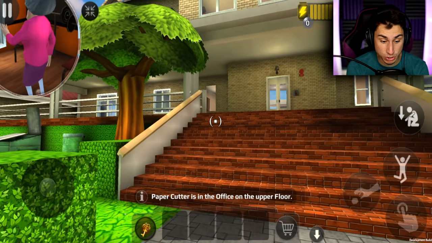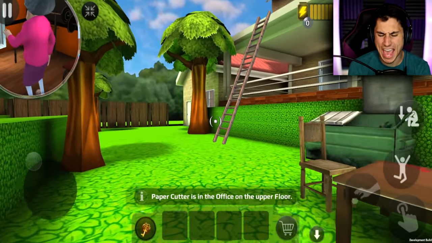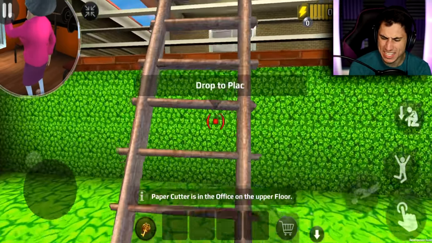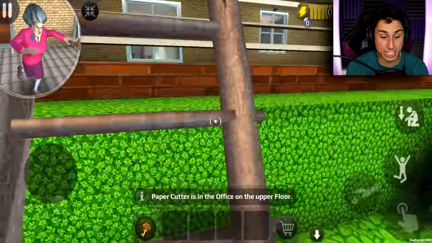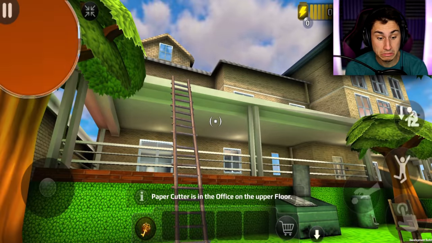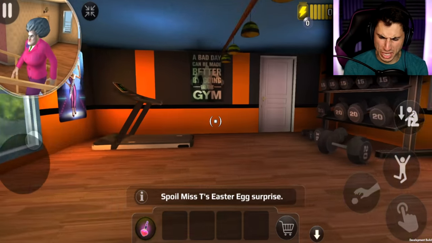So we're gonna go upstairs, we're gonna look for a paper cutter, and we're gonna chop open the eggs so she can't prank us? I'm a little confused with this chapter. She's chasing me. Can she come down a ladder? Okay, apparently Miss T doesn't know how to walk down her own ladder. Okay, we're going back in.